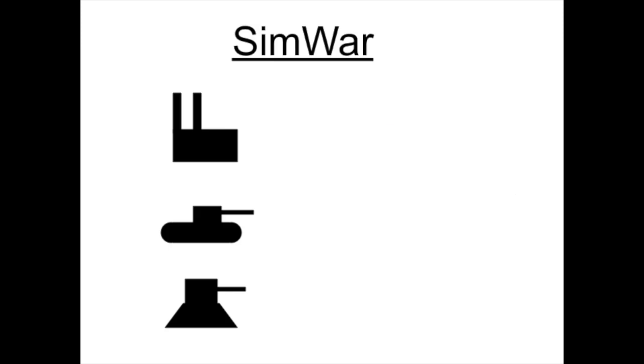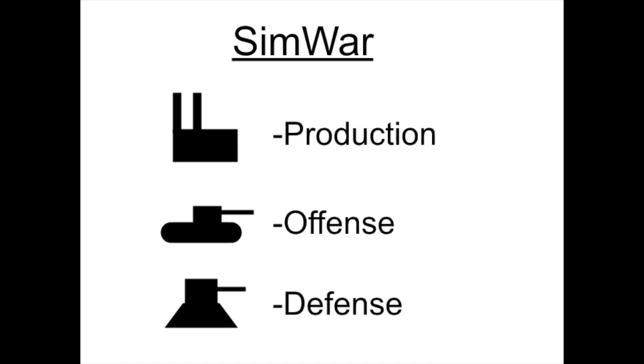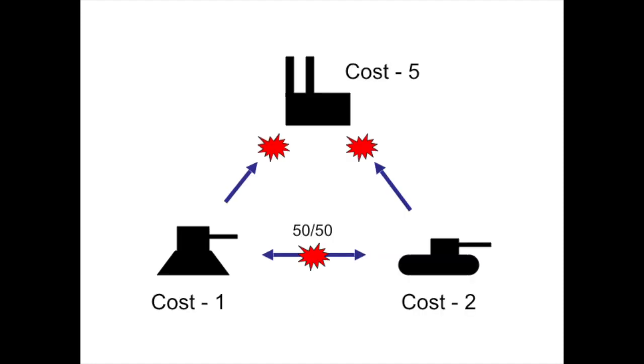This is kind of a toy example called SimWar. And by the way, you cannot imagine how many times people have suggested that we do SimWar. Like it hasn't been done a million times already. But in this game, we basically have production units, offense, and defense. Those are the only units in the game. Very simple rules. Each unit has a cost. The military units can blow up the factory. There's a 50-50 chance between the military units, but the defensive units cost a lot less than the offensive. Okay, that's the rules of this simple kind of toy game.